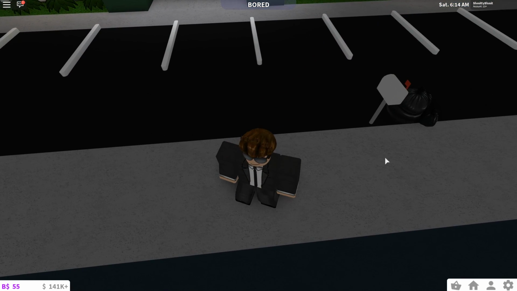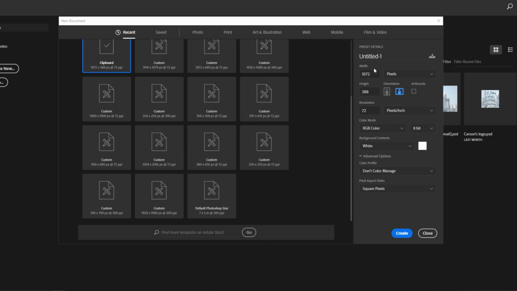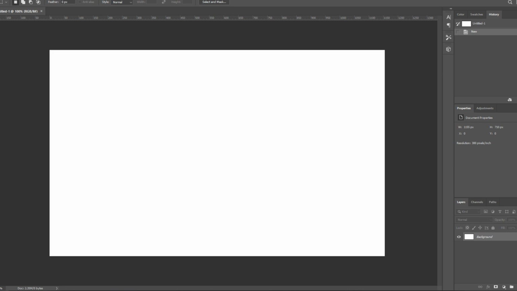What you're going to want to do with that is once you have that written down, you're going to want to open up your Photoshop and input what that was. So the top is always the first one. So on Paint.net you can do this too if you went new. 1155 by 710. On resolution, do 300. It's a good resolution. All right, so now that it's created, this is where you actually design it. So I'm just gonna design something to put on the billboard, and I'll show you what to do next.